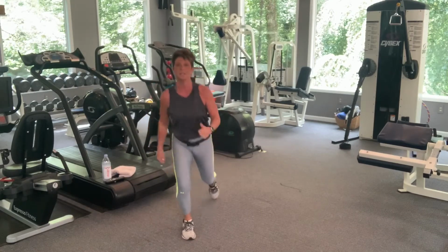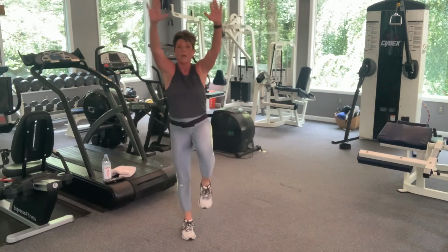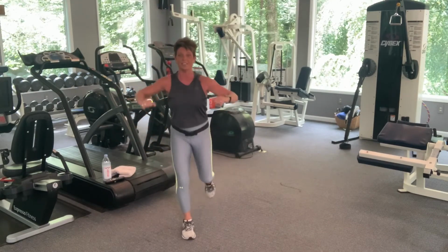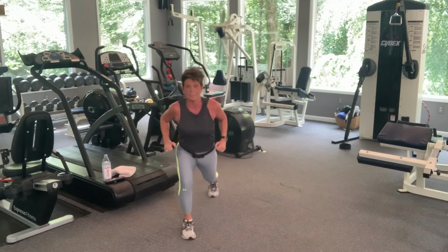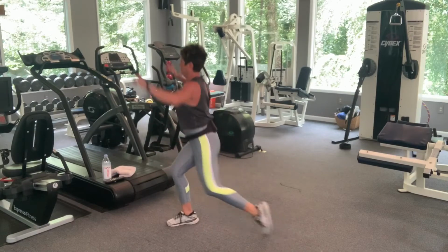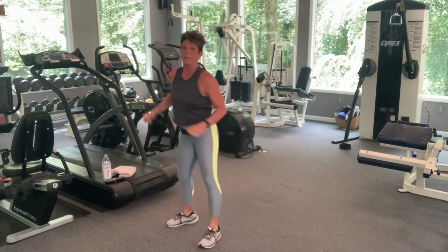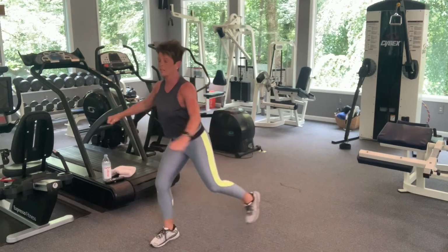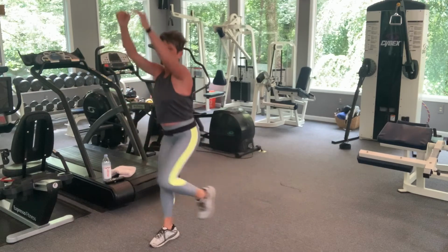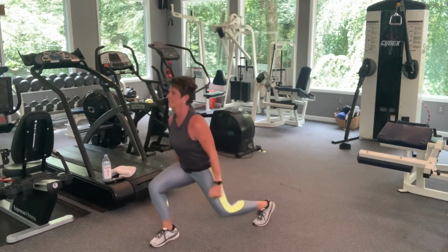Once again, you wanna make it a little harder. Arms up, up. Or you could push them out. Checking that back knee towards the ground. Chest lifted. Keep the body erect. Good. 5 seconds.